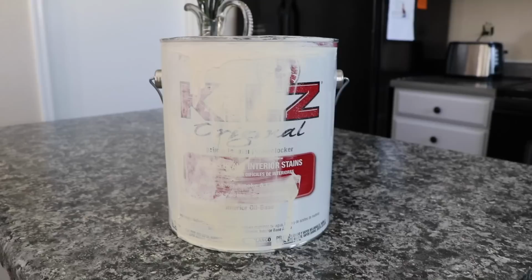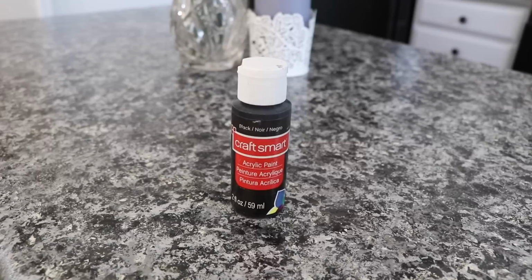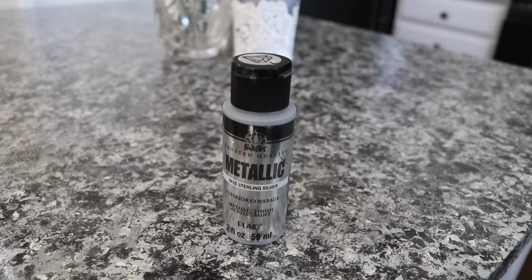Let's go over prices for this project. The Kilz Primer goes for $9. These 8-ounce Barely Marquee sample containers run for $4 a piece, but remember, you can use any acrylic paint. This Craft Smart paint was 80 cents. I didn't show this in the video, but we also use this Faux Granite Metallic Silver paint to give our faux granite kind of a shine or sparkle effect, and this goes for $2.